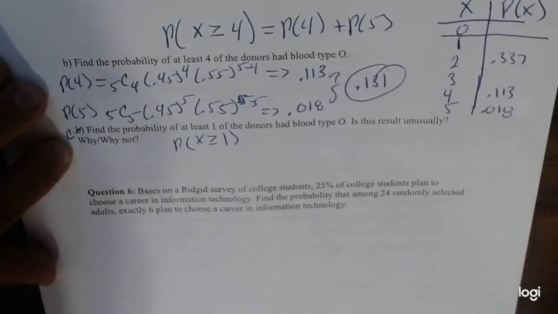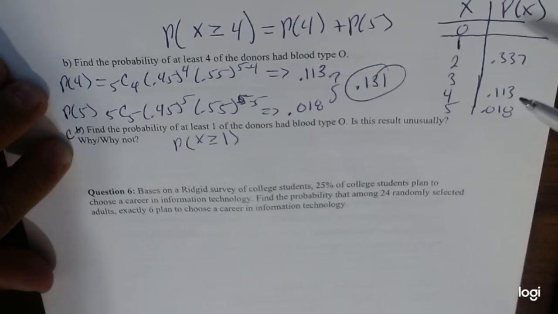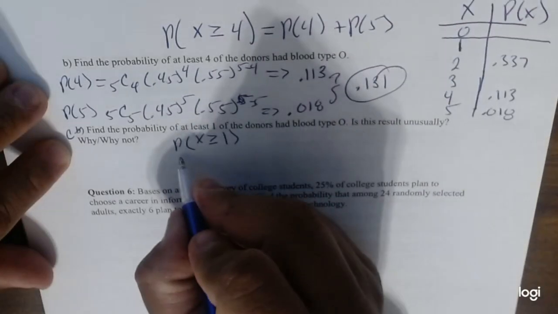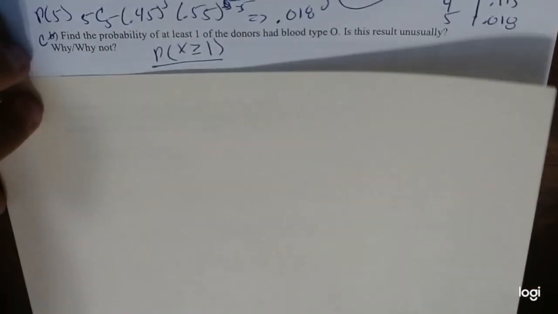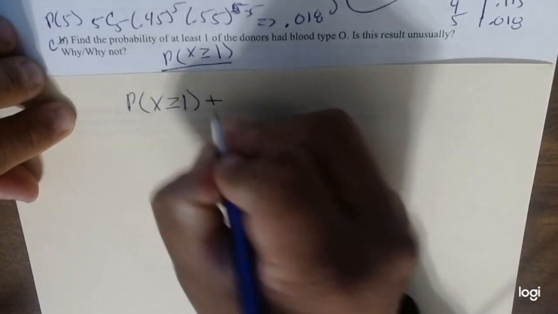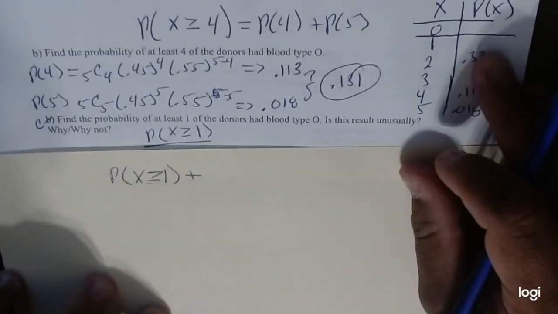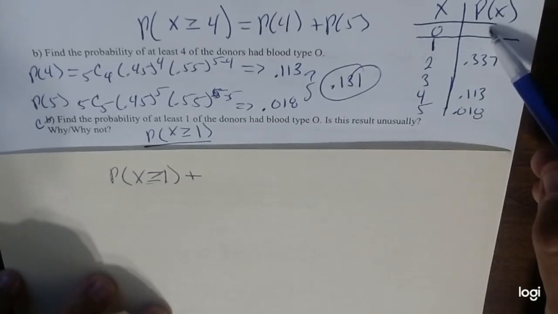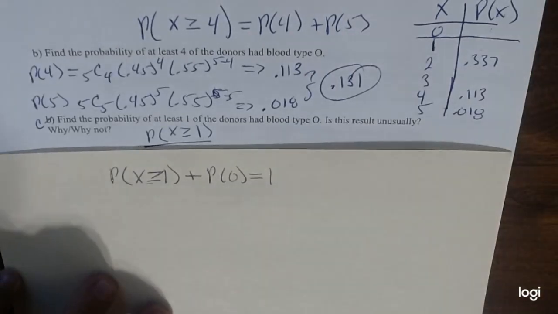However, what do you guys think would be an easier way to deal with it if we actually didn't have these for part A? I'll give you a hint, something called the complement we talked about earlier. So essentially, what's another way to write this probability using the complement? So here's the probability we want. Now the question is, what is the complement? So what is everything that's not in here? Well, if we look at our table, what's everything that's not associated? 0.